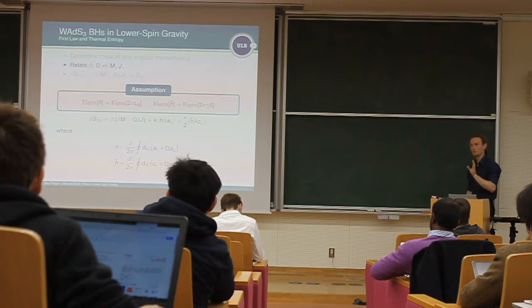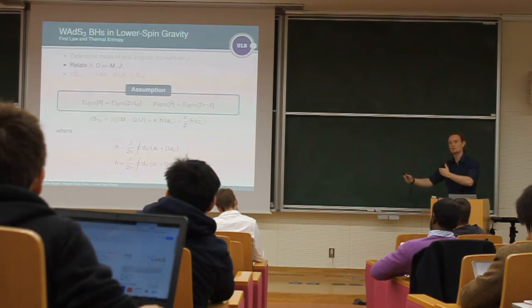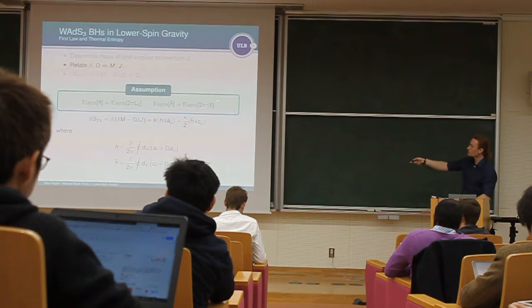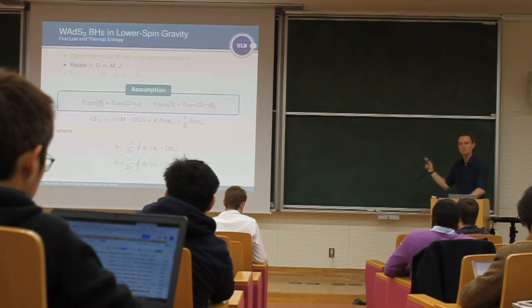This S is the generator of the U1 algebra in your Chern-Simons theory. And this gamma is, at the moment, an unspecified constant. So you see, in principle, that means if gamma is not an integer or zero, that the holonomy around the thermal cycle of the U1 part is potentially non-trivial. I'm phrasing this potentially. The motivation for this is we thought, okay, since warped AdS is a deformation of AdS, it might make sense to also see this deformation on the level of the holonomies. So you see there was the might here, so this was the first assumption. And this was something that we thought about quite a bit, whether or not this makes sense, but we decided to just go through with it and see what happens.